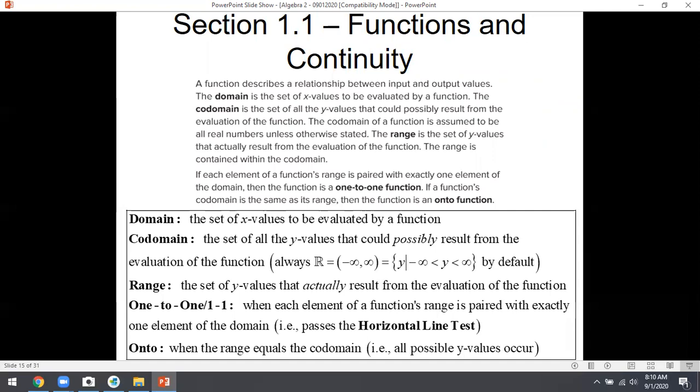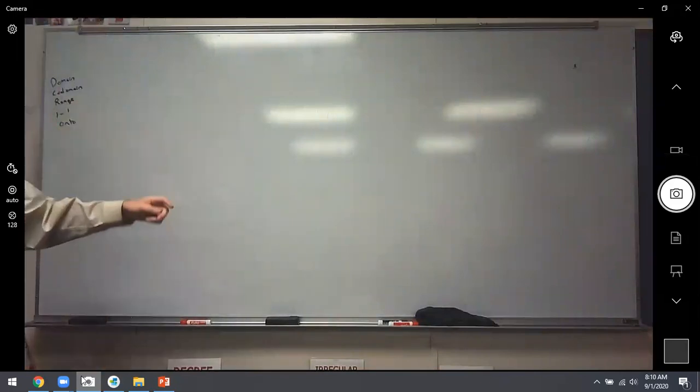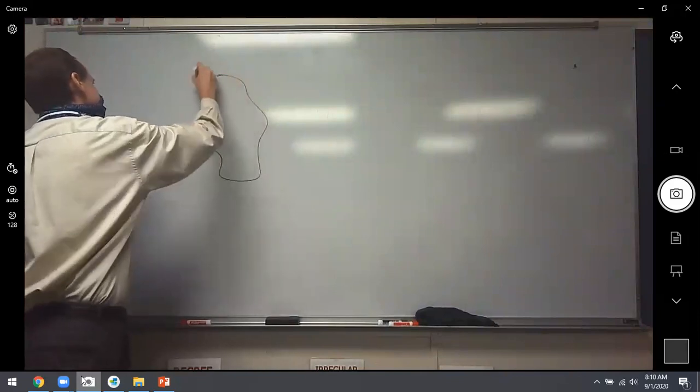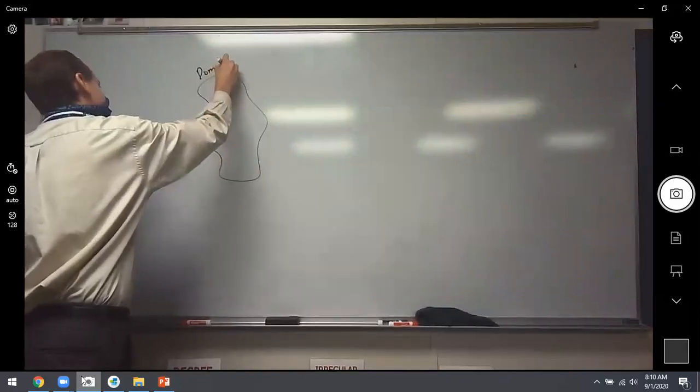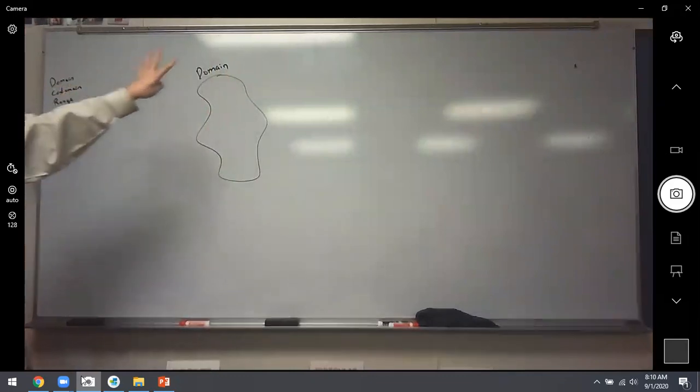Right, let's look at some examples because this is just math talk. What are they talking about? Okay, let me draw you a little picture here. Generally speaking, a domain is just a collection of numbers. I could plug some numbers in. So in most textbooks, they just kind of draw it as a blob. There's some blob. It just represents a set. A set just means a collection of things. So here's numbers I could plug in.